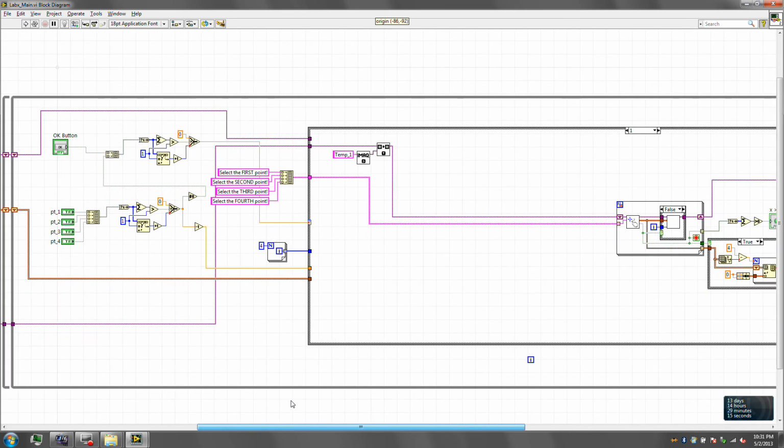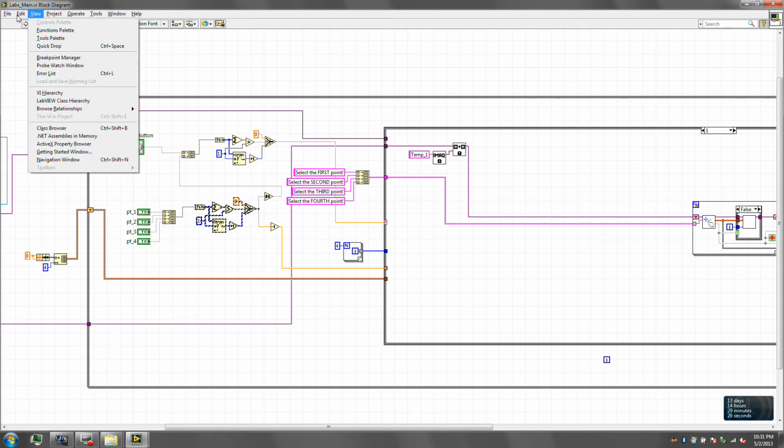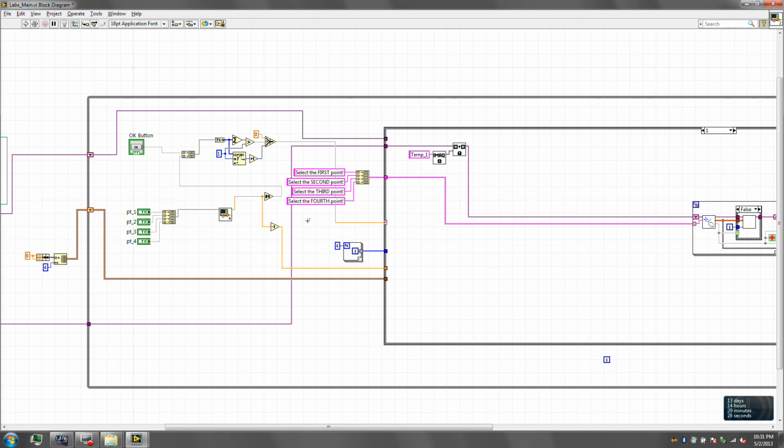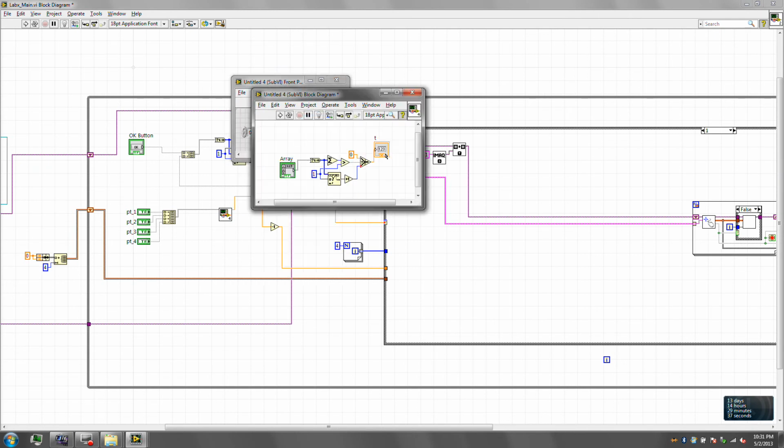Let's see what we have done, what we have forgotten, what we should do. This here is copy-pasted twice. I'm going to take this and create a SubVI out of it. And let's open this file. Well, first of all, let's look at the code.